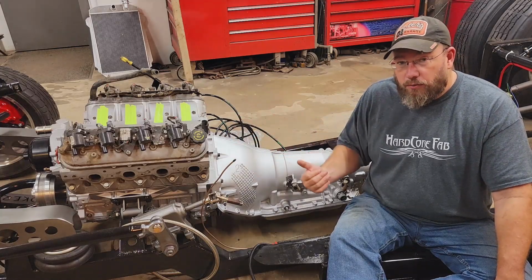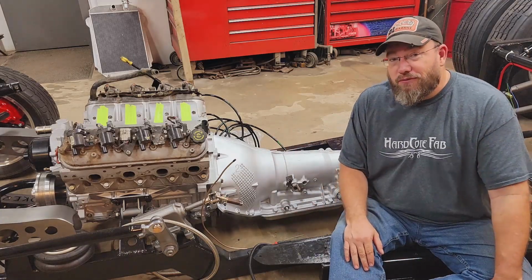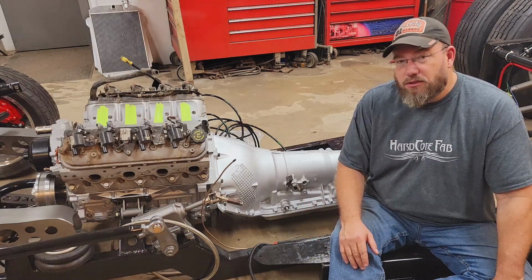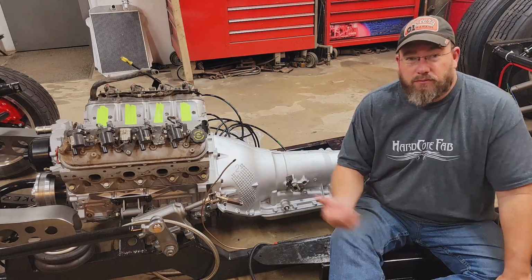I haven't messed around with that much myself. I know other people that have, and they've had pretty good luck with it. So I'm going to play around with that and see if I like it or not. I might not like it and change it later, but I think that's what we're going to try for now, because it seems like a pretty easy thing to go in there and do, and what the hell, got to try it sometime, and this is as good as any.